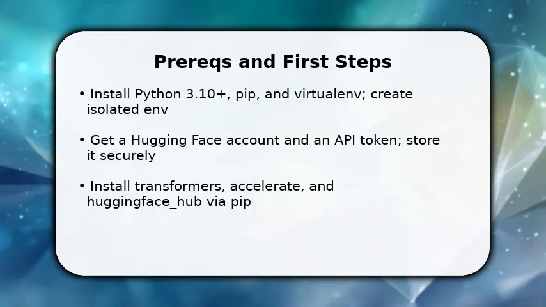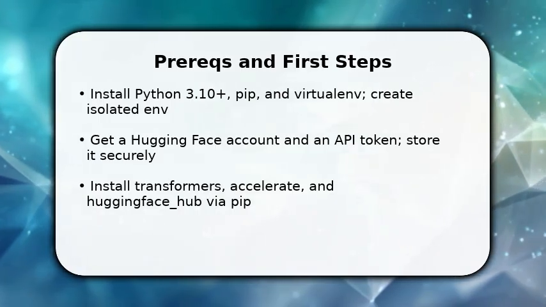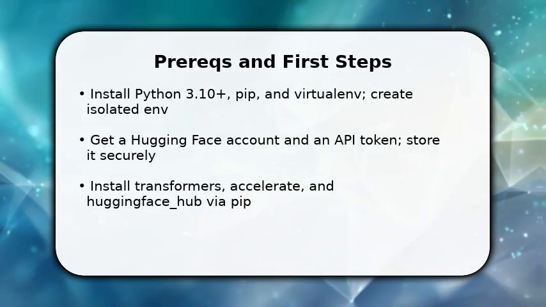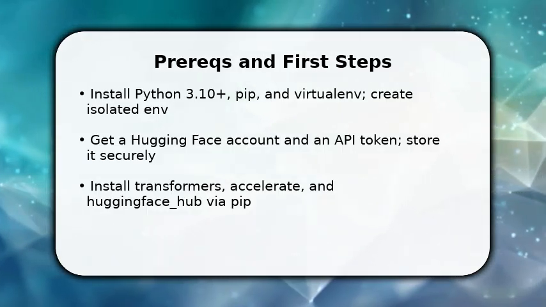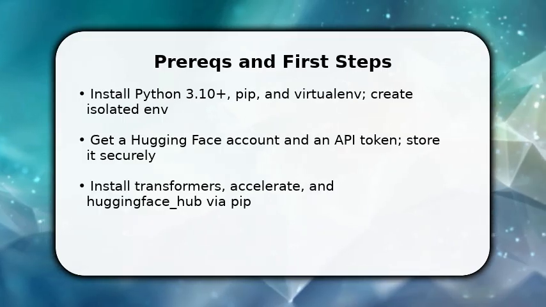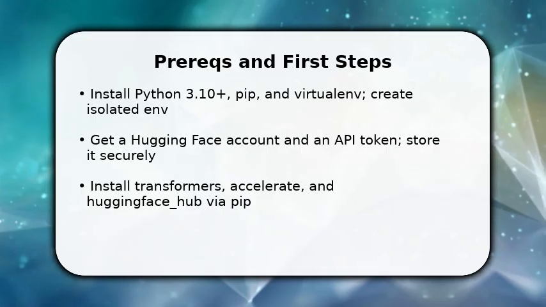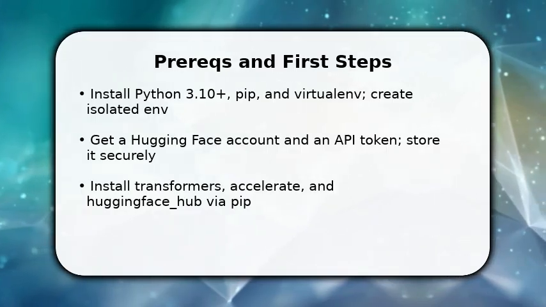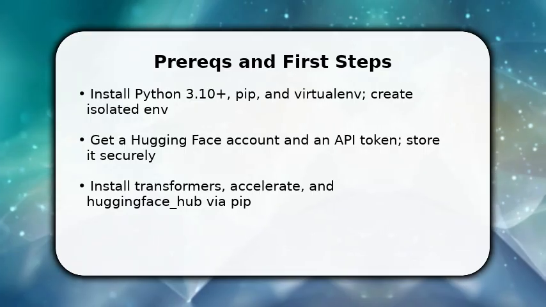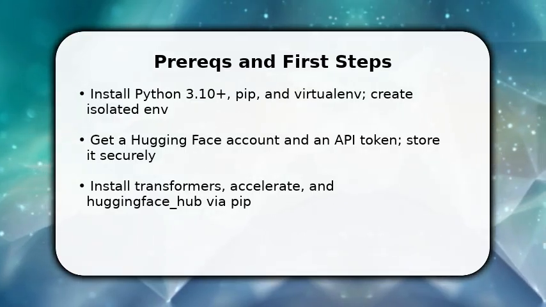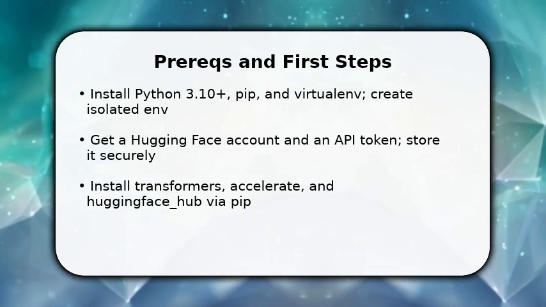You start by preparing a reproducible environment so nothing breaks later. Create a virtualenv, activate it, and pip install transformers, accelerate, and Hugging Face Hub. Next, sign into Hugging Face, create an API token, and save it to your machine as HF_HOME or use Hugging Face CLI login. Once done, verify your token by running a quick huggingface_hub whoami call. This ensures authenticated access and avoids permission errors when pulling or pushing models.